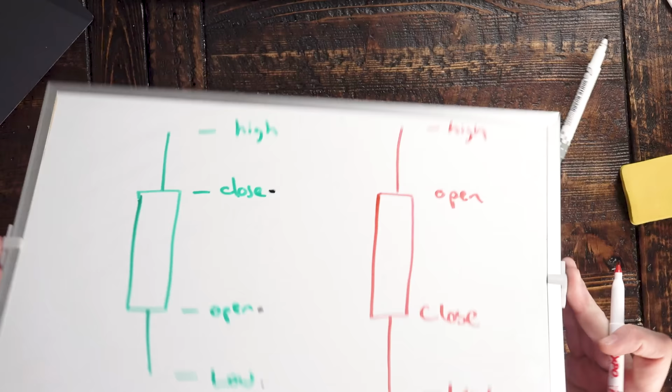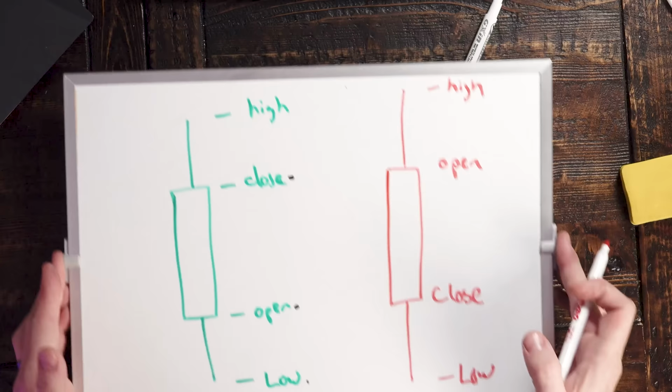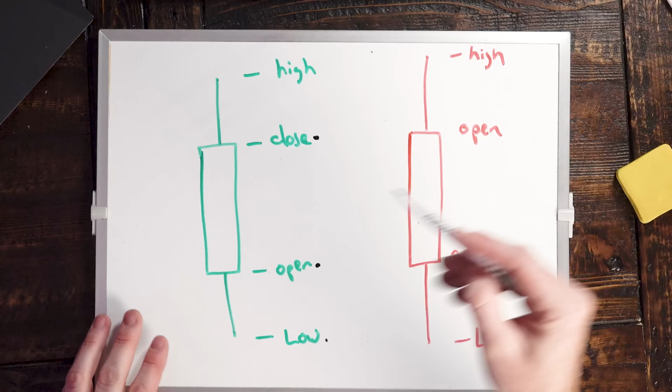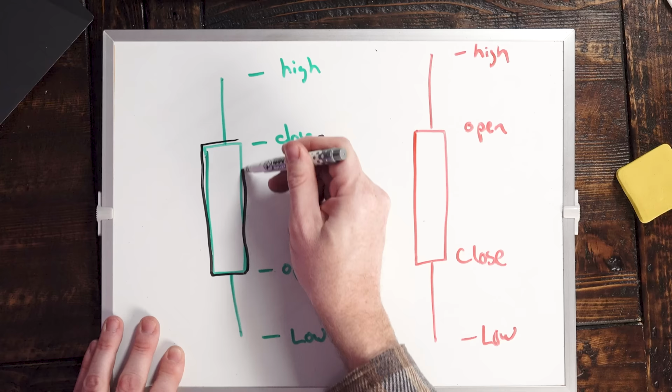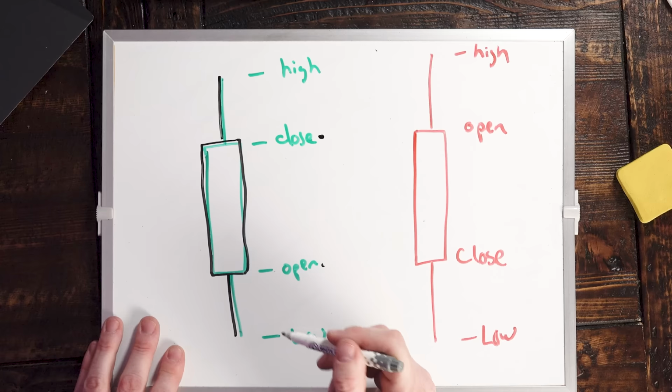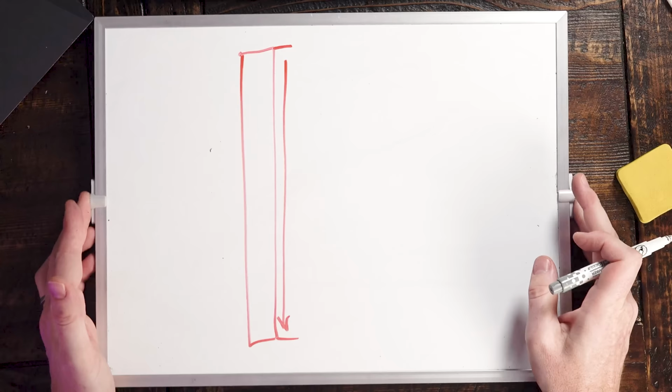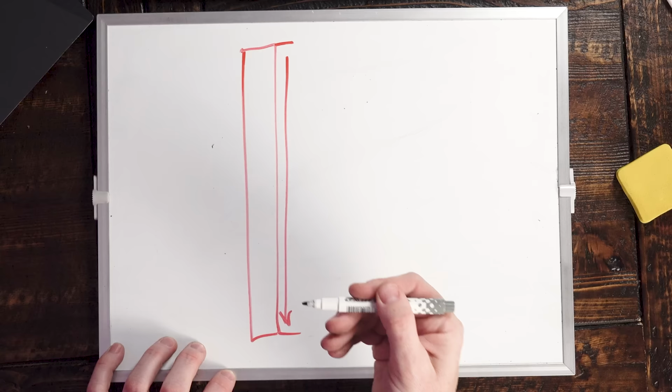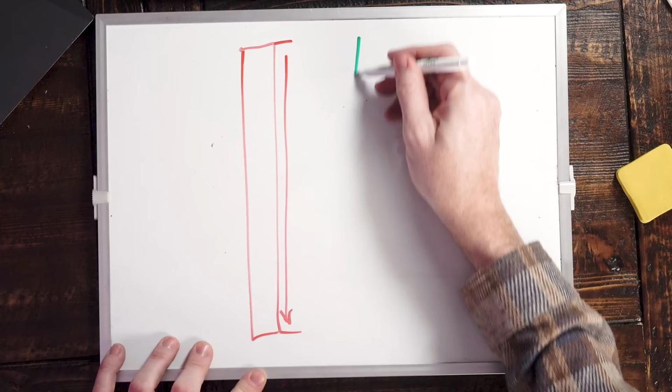In contrast to these two candlesticks here, these two candlesticks have a candlestick body, which is the middle section. That's the body of the candlestick right there. And they both have an upper candle wick and a lower candle wick. The upper and the lower candle wicks connect the low and the high. When you have a candlestick that doesn't have any wicks, it just has a body, that shows really strong sentiment in the market. So a red candlestick like that, a lot of weakness. The opposite would be true of a big green candlestick like that.